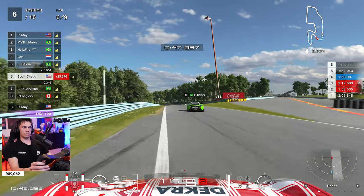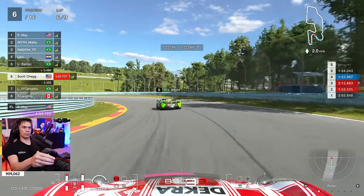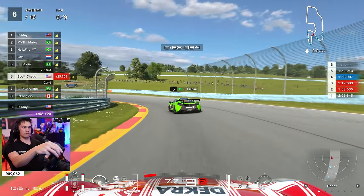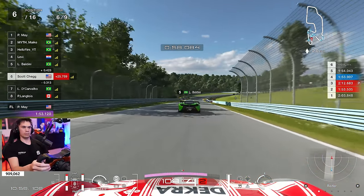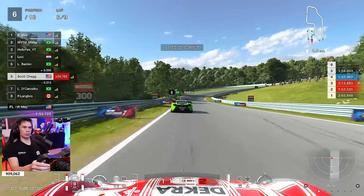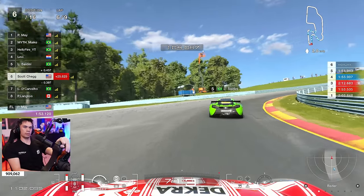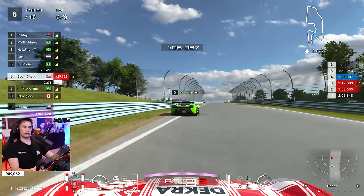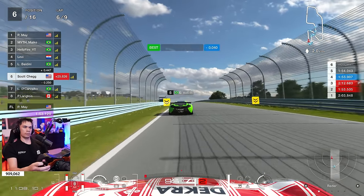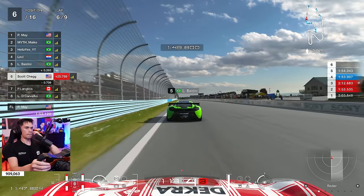He believes in my pace and I trust him to bump draft me. So this is a rather fine and unexpected coalition between Britain and Brazil. As we catch up with another Brazilian. My good friend in the Corvette has actually got a penalty, and therefore he's going to drop off here slightly. So we're going to have to wave goodbye to our good friend for the time being — but perhaps we can reform our alliance later on.